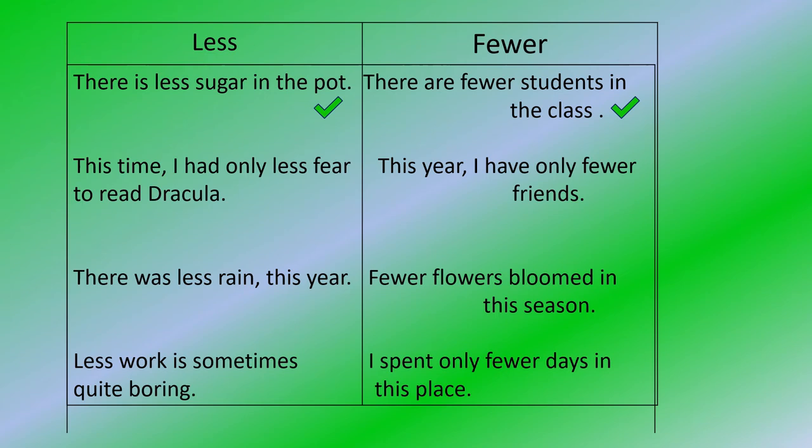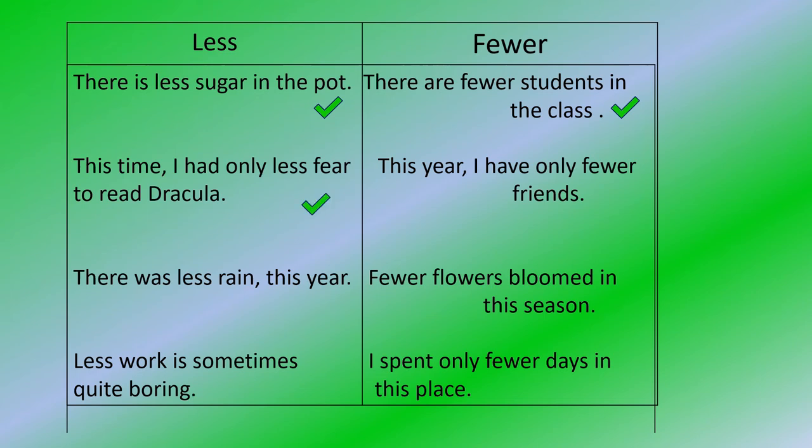At the same time, fewer helps us to have a comparison between the presence of the students in the class on the day which we speak this sentence, and the presence of the students in the class the day before or some days before. That comparison is going on. We have to try to sense it as it's not given directly in the sentence.